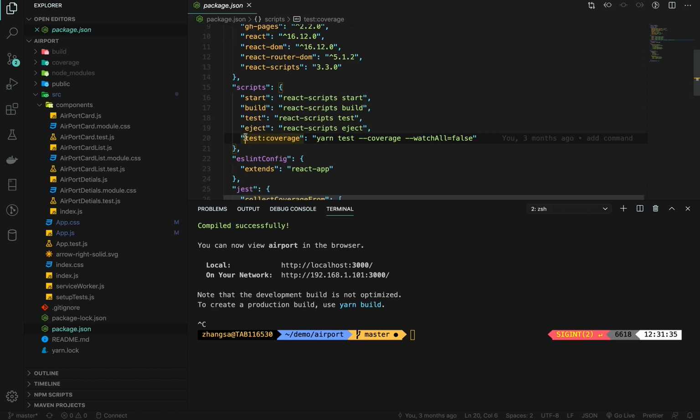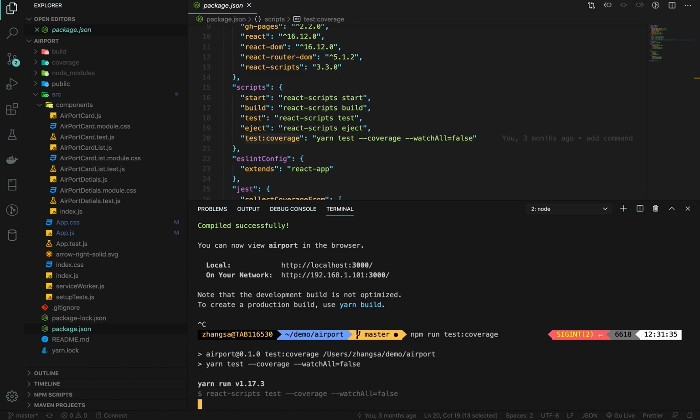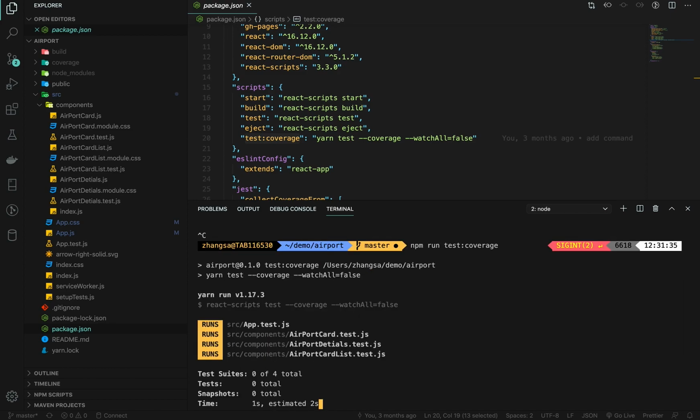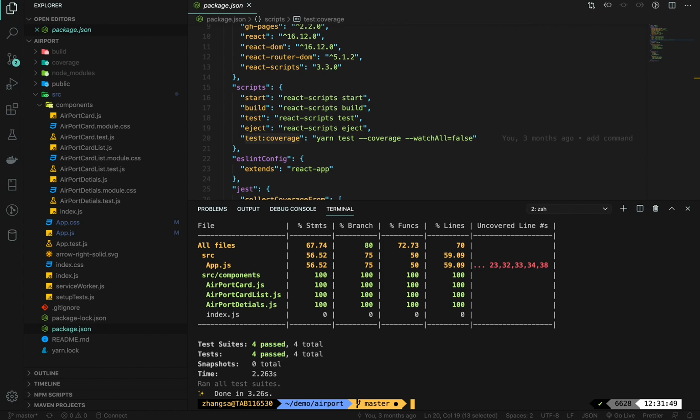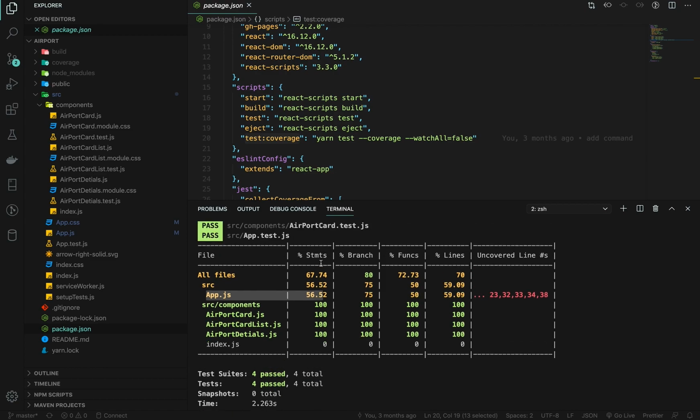If you run the coverage test, when it finishes, it actually has just three components plus the App.js component. All three components are 100% covered except the API. I think that is fine for a test.